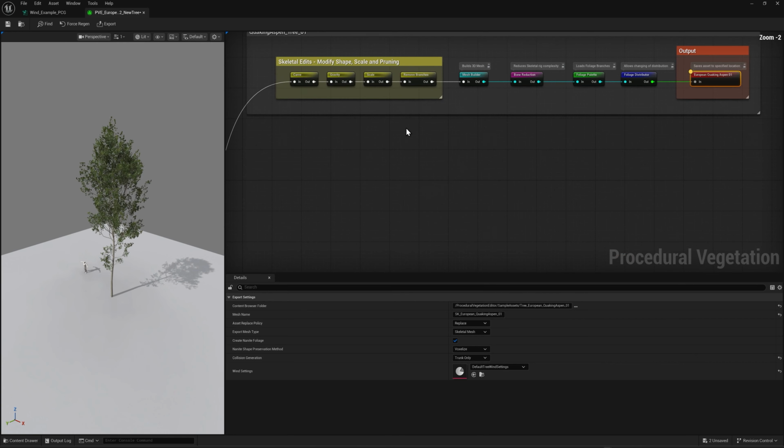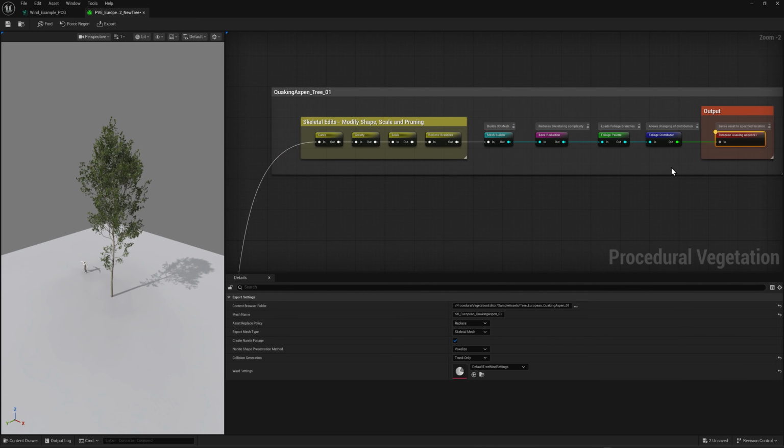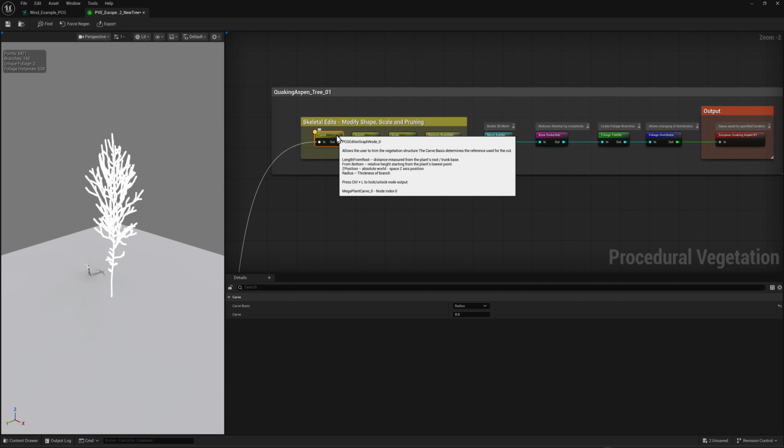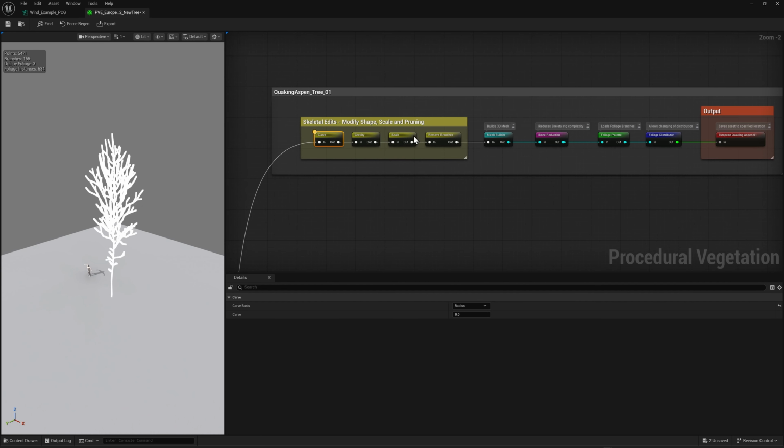So maybe I should quickly take you through these settings as well, what they all do. Inside each one of these, you can modify the shape. You can see here, you can carve the branches off. Okay, make that totally different. These are all the joints.